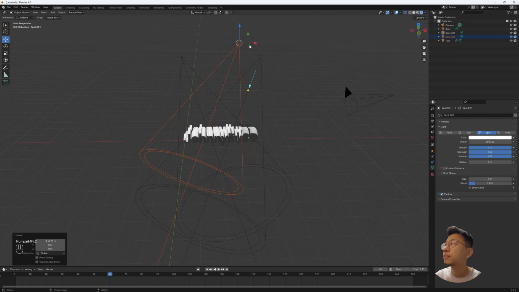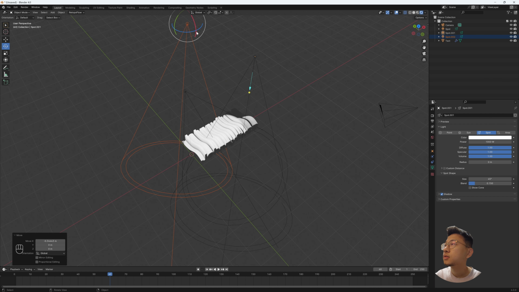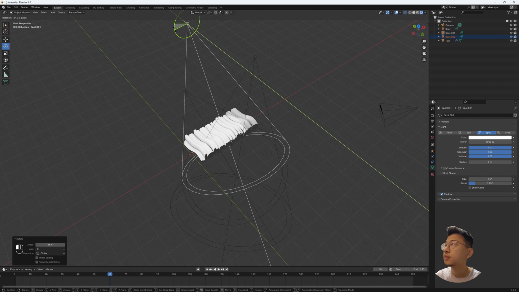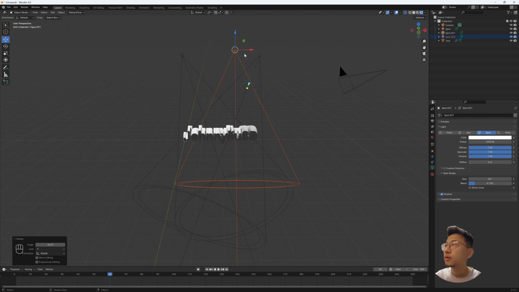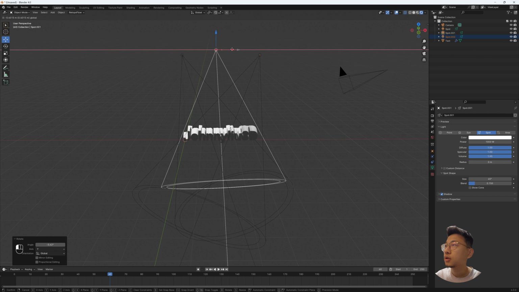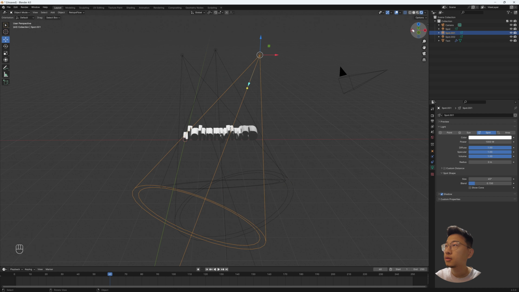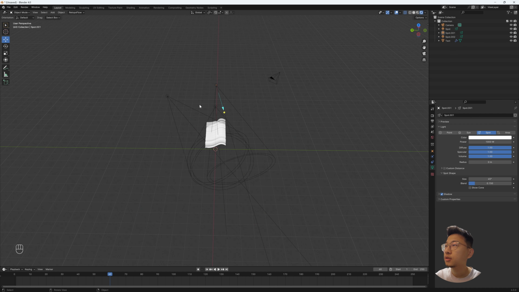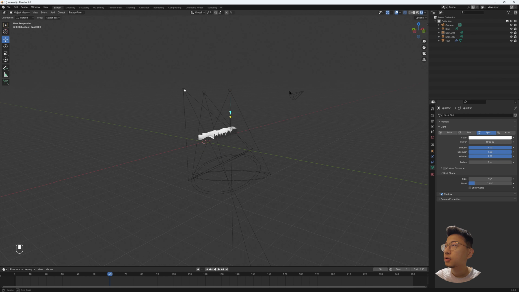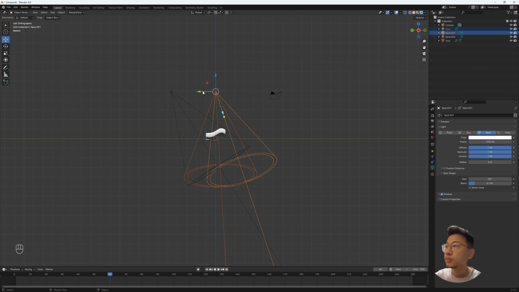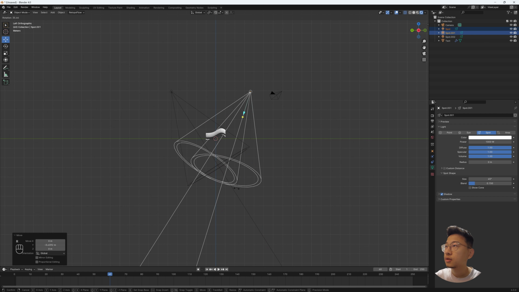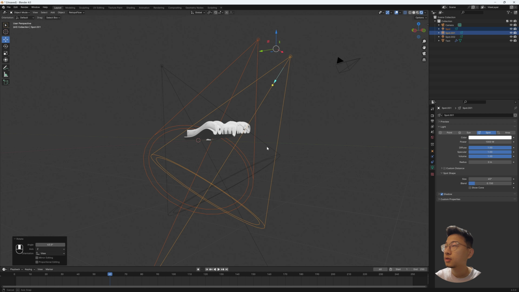Alright, like this. Rotate the light a little bit. Rotate and make those 2 lights in front. Rotate the bar, rotate it a little bit.